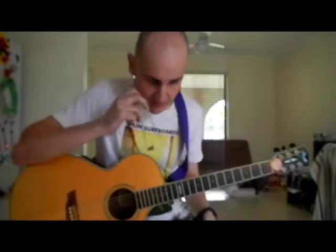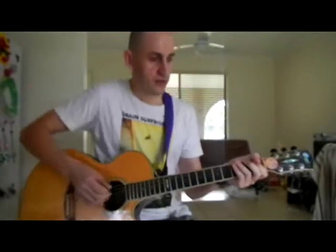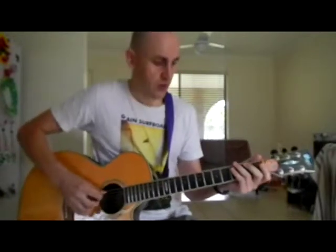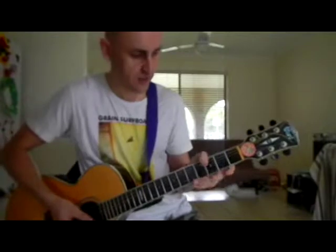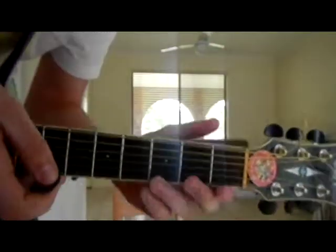Play the lead bit, and how am I going to describe this? You've got to try and keep the rhythm going in your head, so you play it in time. I lead into it with the B flat thing there. I think I'm playing that with my... And the first note is a D on the second string. Now, I think the best thing to do here is just to try and play it really close to you, so it goes.